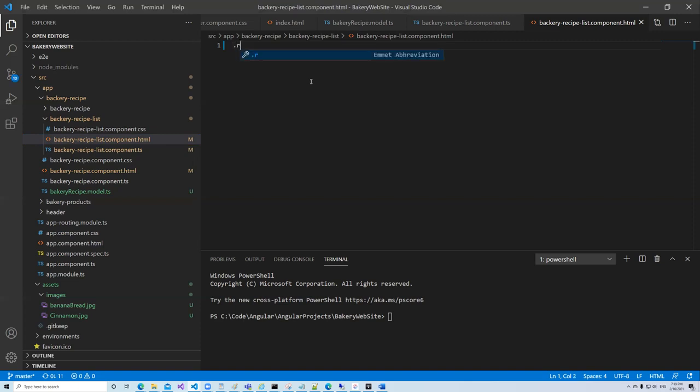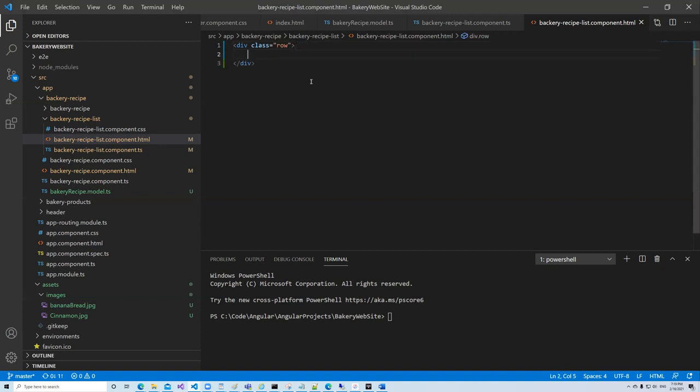For example, if I say dot row and use tab, it would automatically get me that particular class. Since we are defining it as a class, we are trying to use a class from Bootstrap. We simply say dot row.